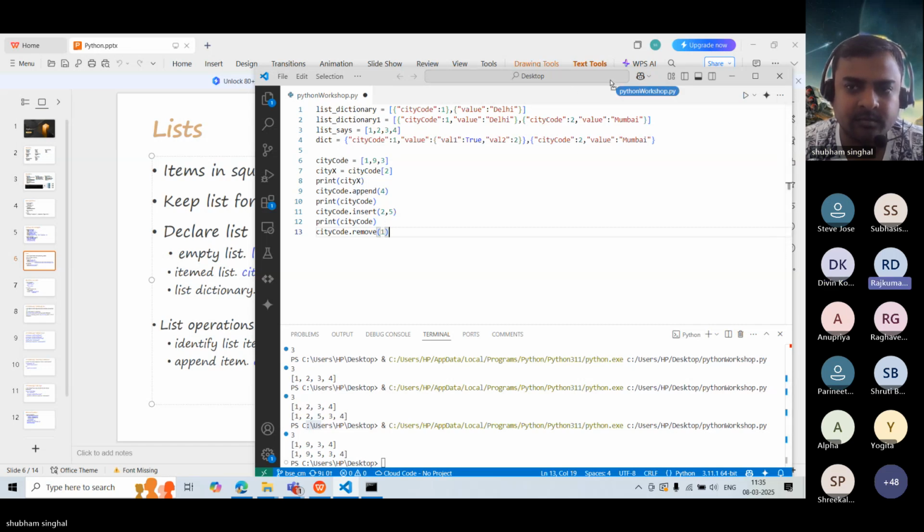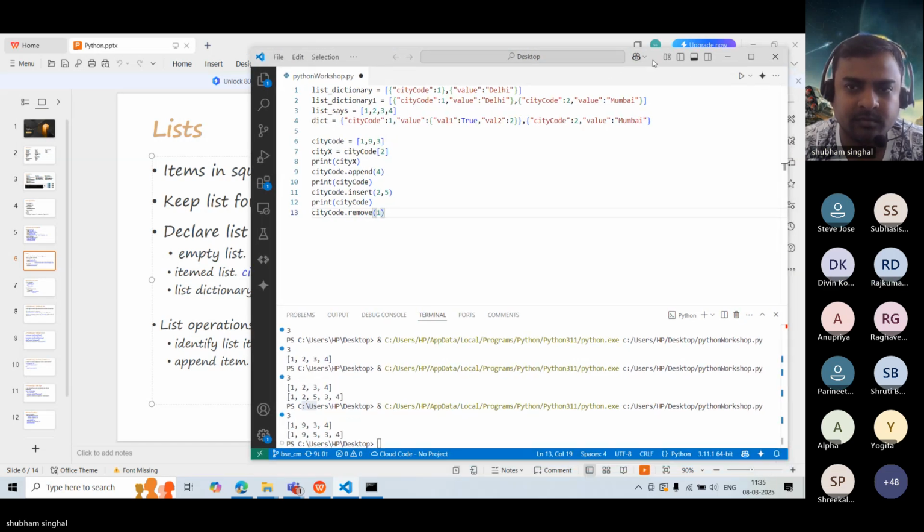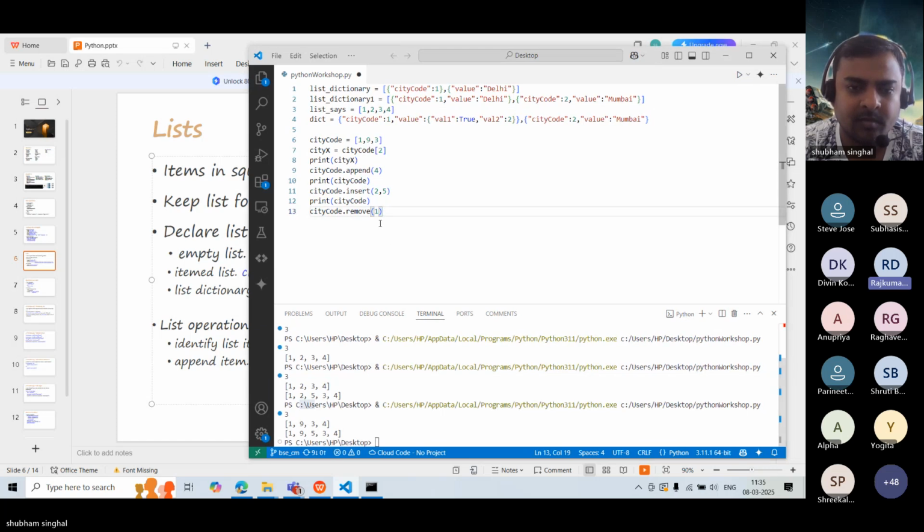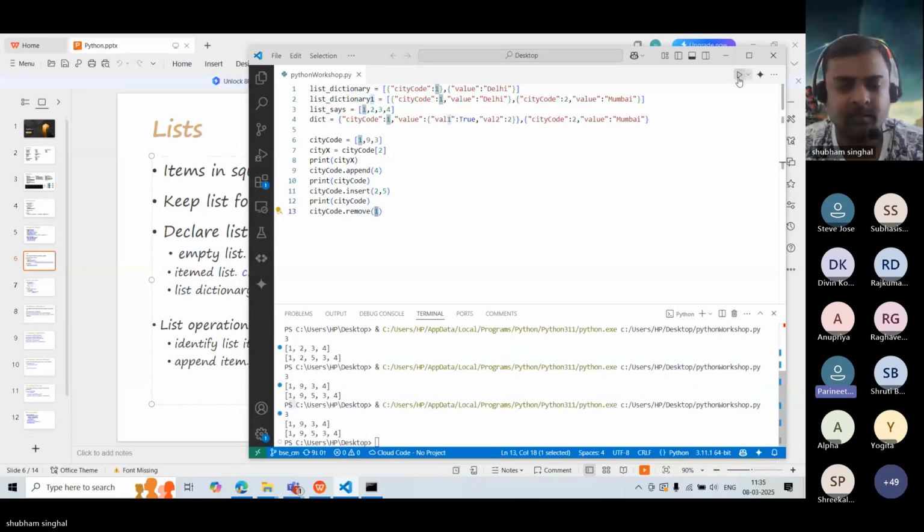Position always starts from 0. So this is 0 position, this is 1 position, 2 position, 3 position, 4 position. Got it. So will this remove the item at position 1, or will it remove value 1? It will remove the value.